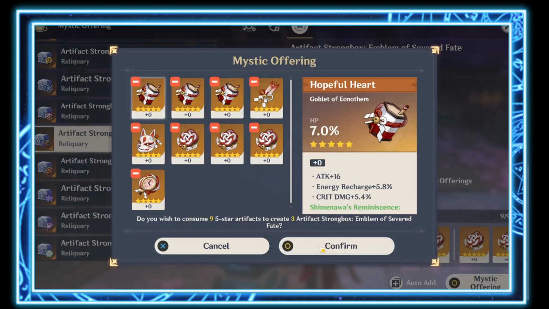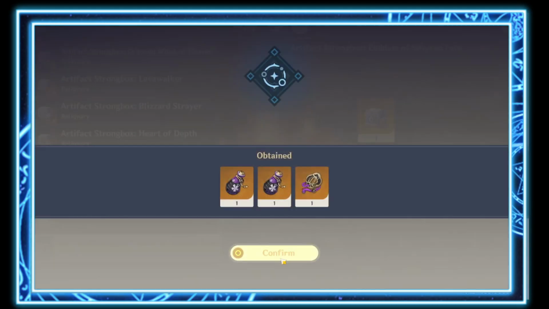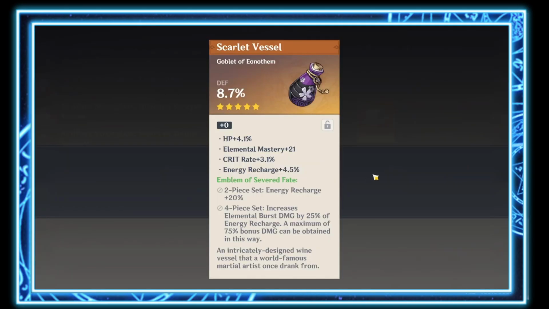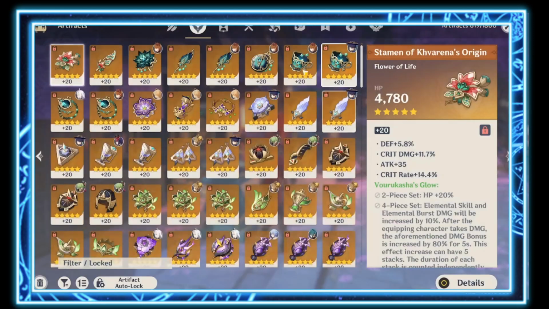Abyss right now. Okay, time to convert these into three strong artifacts. Physical damage bonus. E. Yeah, no, I'll pass. Just sad, man. Like, yesterday was such a good run. Like, what happened? Oh, my good luck is gone now, ain't it?